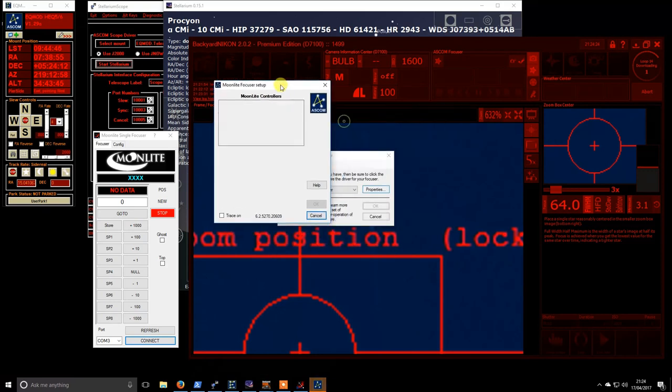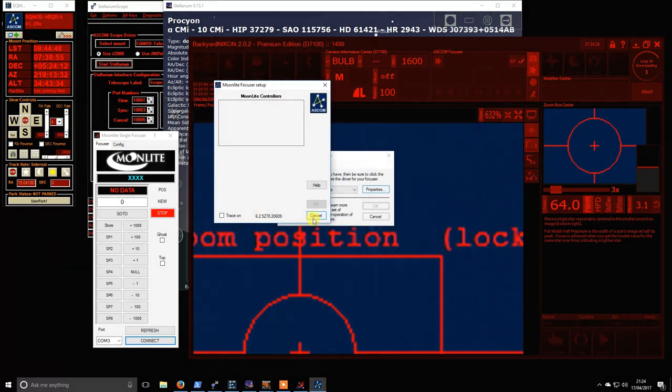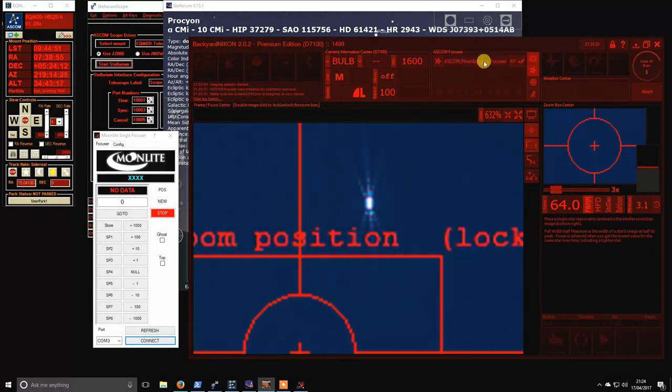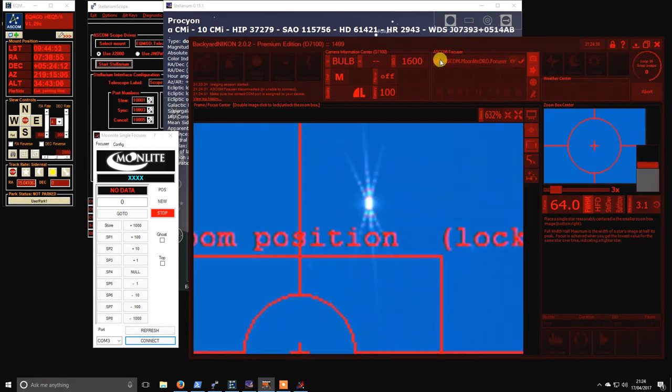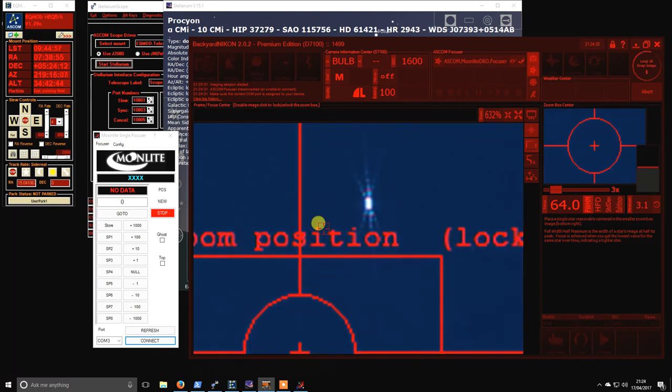Oh, so why is this not? Let me see it. I don't know how you actually connect, or I've never had to do this before. It is pretty close. To be honest, I could move on without that. I would be fairly happy with it, but I do need to figure out what's going on with my focuser.